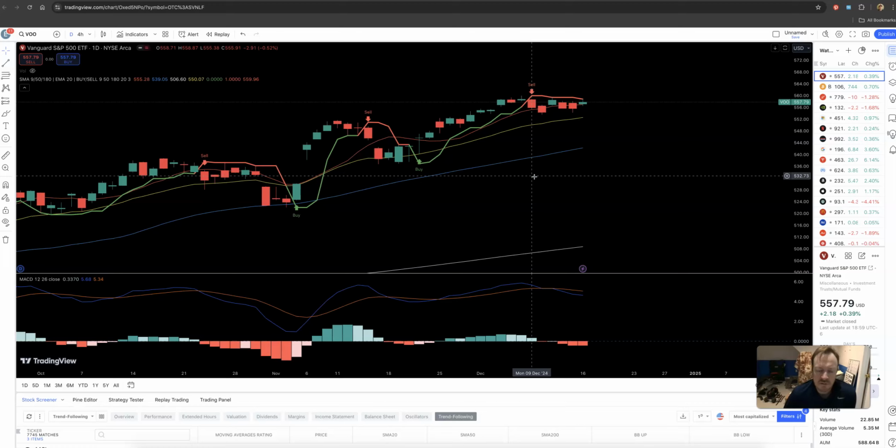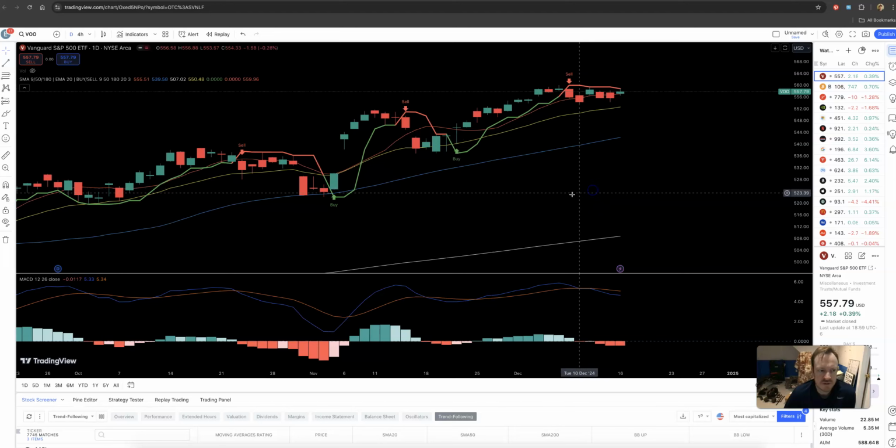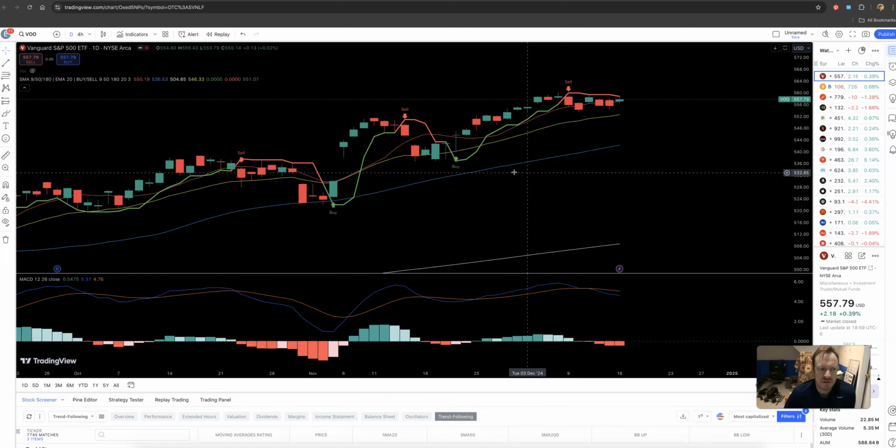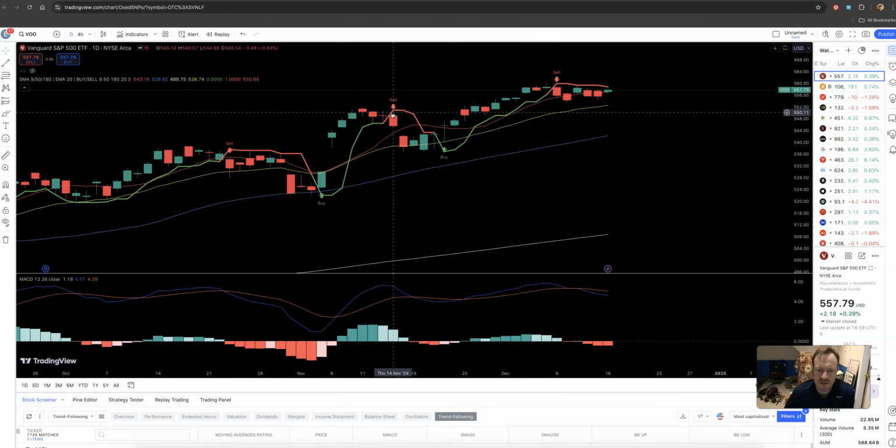What's going on here? Well, this is very nice because it's got this white line down here. I hope you can see it is the 180, and the blue line is the 50. And those SMAs, smooth moving averages, are moving averages. And then this red one right here is the 9 moving average, or the SMA. And then you've got an EMA 20, which is this yellow one. So nice, you get 1, 2, 3, 4 lines. And then you get these buy and sells that are pretty nice.